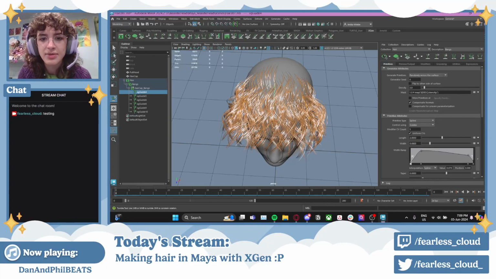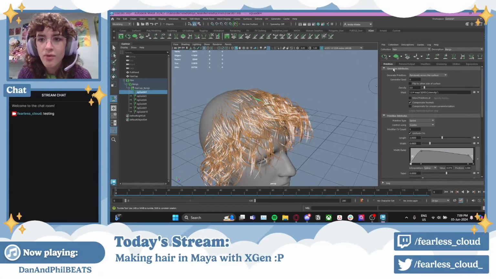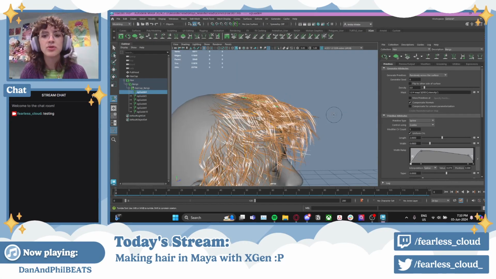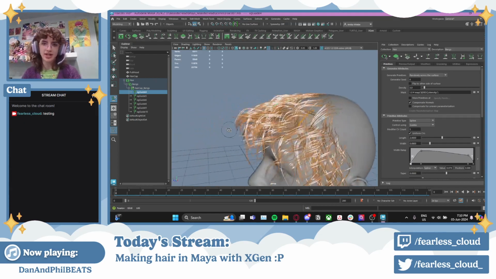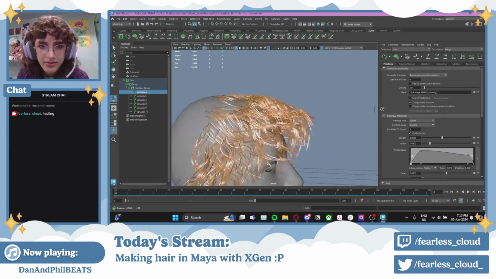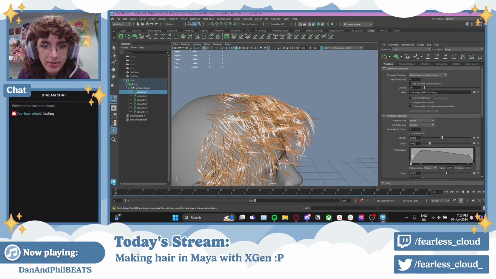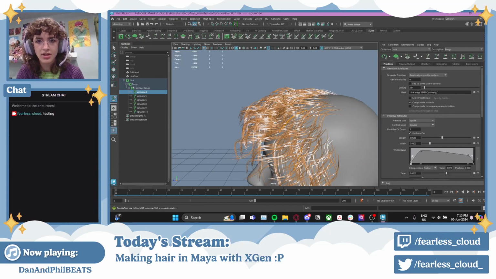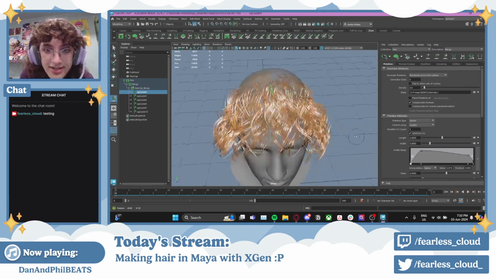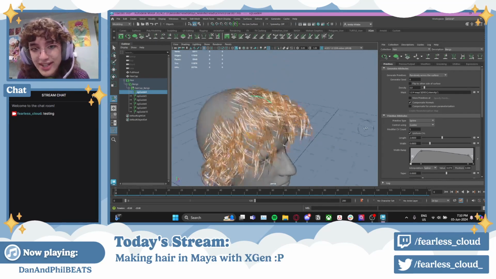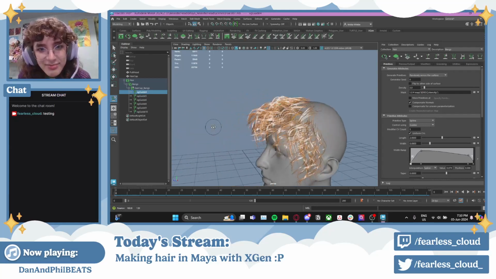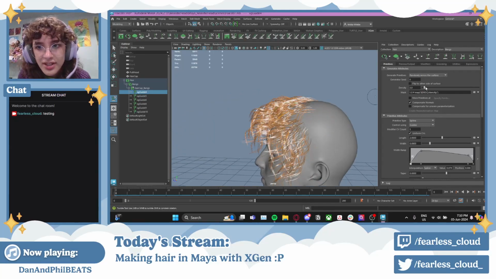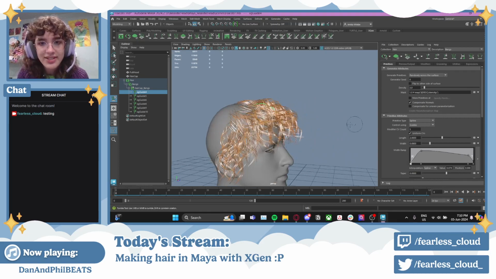So what if I more dramatically pull that out? Oh, it won't come out any further. I need to give it more divisions, I guess. I don't know, I feel like that's enough. Okay, so maybe we just need to adjust the shape of it. Maybe give it a little more volume, a little more curl. This is based on my own hair, so my reference is looking in my viewfinder and also just my knowledge of my own hair, which I have lots of because I spend a lot of time looking at my own hair.